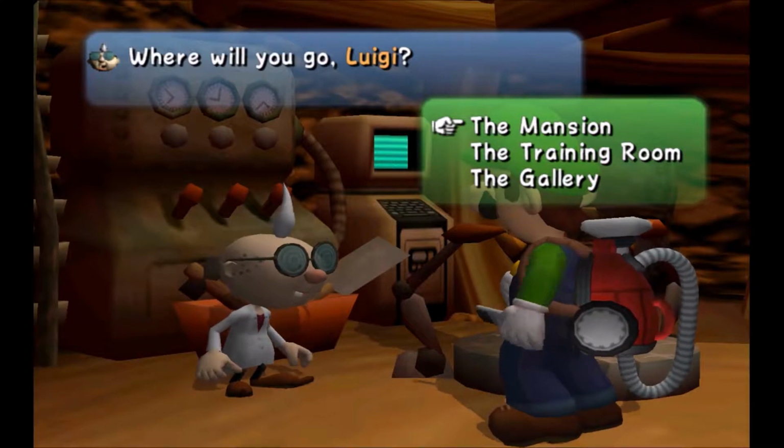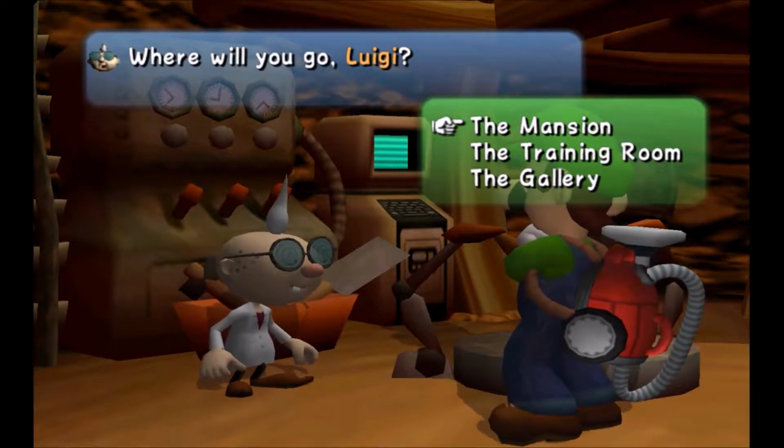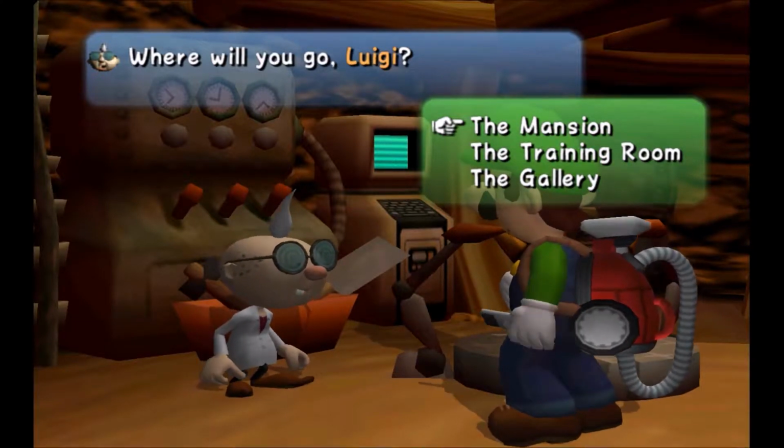Last time we let out all of the boos. All of them. They're free. They're in the mansion. And in this episode, we're gonna catch some of them. So let's go to the mansion. Skip that cutscene, we've already seen it.